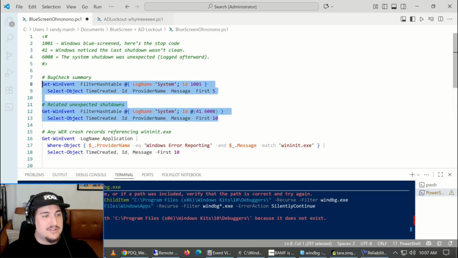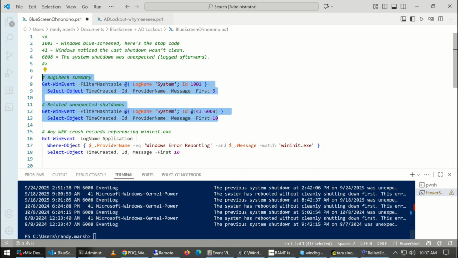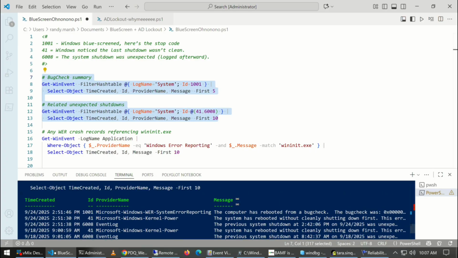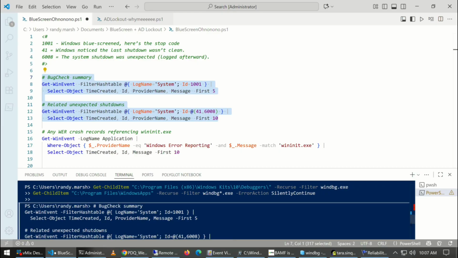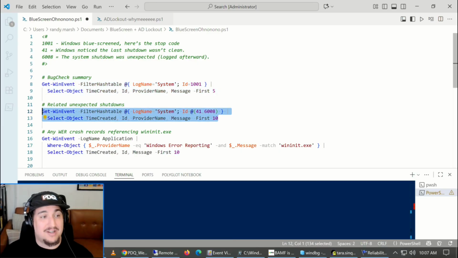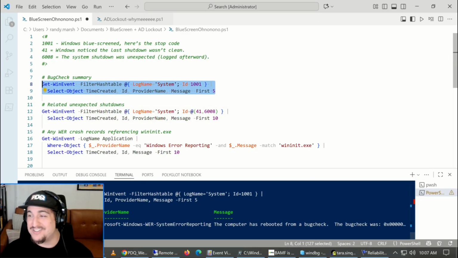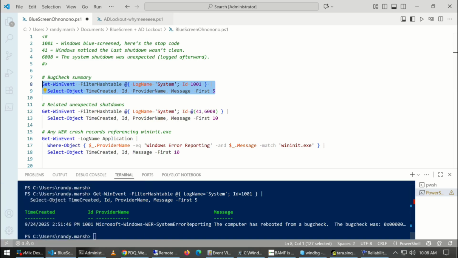If we quickly run those, we will see that we forced a blue screen yesterday. Would you look at that? What are we running here? We're getting a bunch of reboots, whenever the computer shuts down without cause. And you get a bunch of information about what happened, when it was shut down, and why it was shut down. We're just grabbing the last five because you don't need a ton. And you can browse Windows Event Viewer just the same. I like saving things as PowerShell commands so that if I ever have an issue, I can just open this up and run the commands.